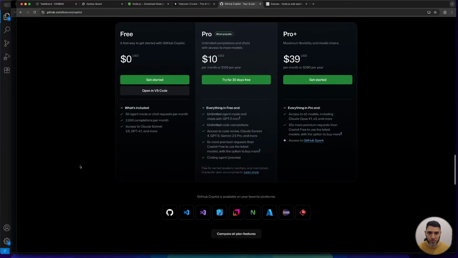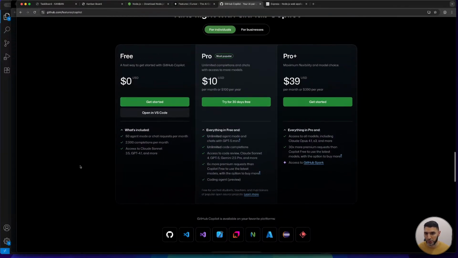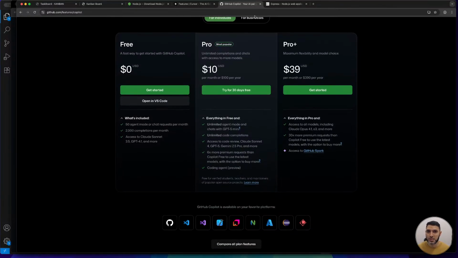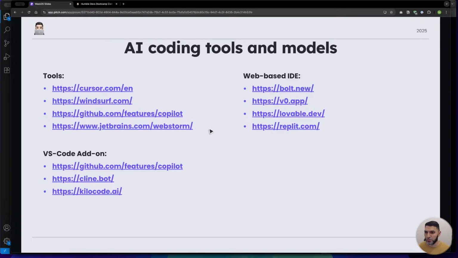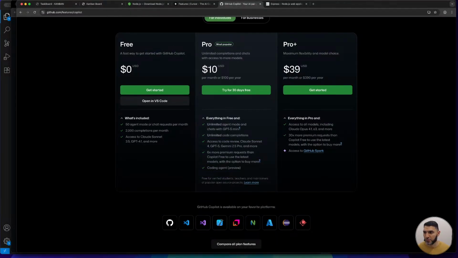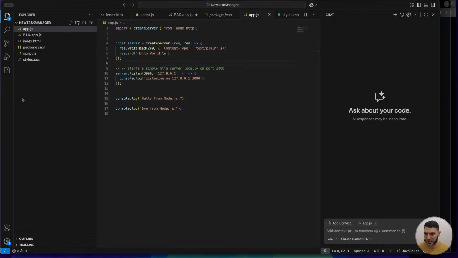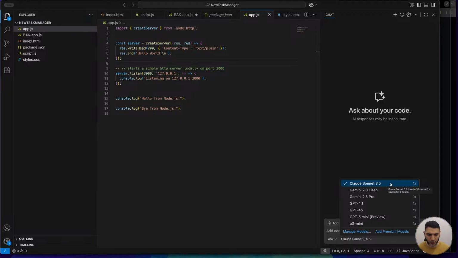So it's something that you could consider if your experience with VS Code and the models that they have is good enough. Now, the important part for me to stress here is that your experience on the platform itself, or on the app itself, will also depend on the model. So if you're going to be building your app using, for example, Claude Sonnet 3.5, which is quite old by now, to be honest.